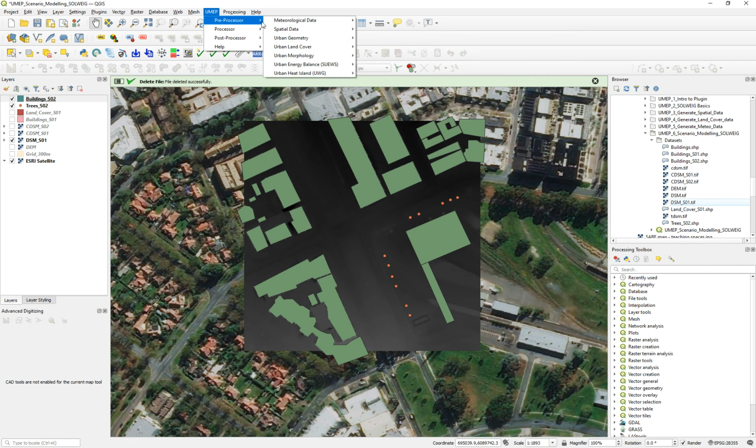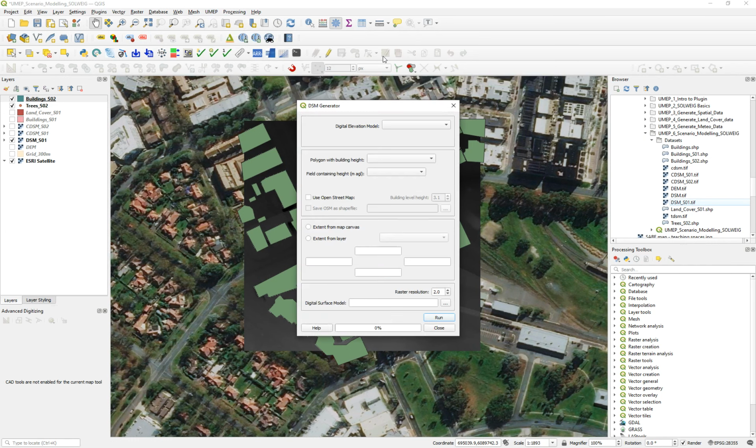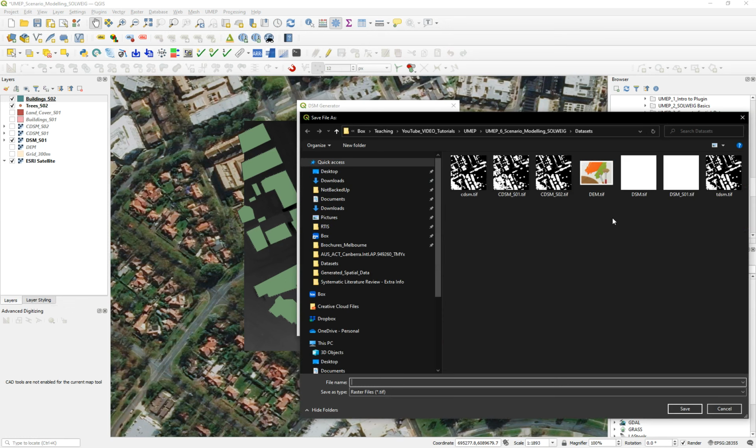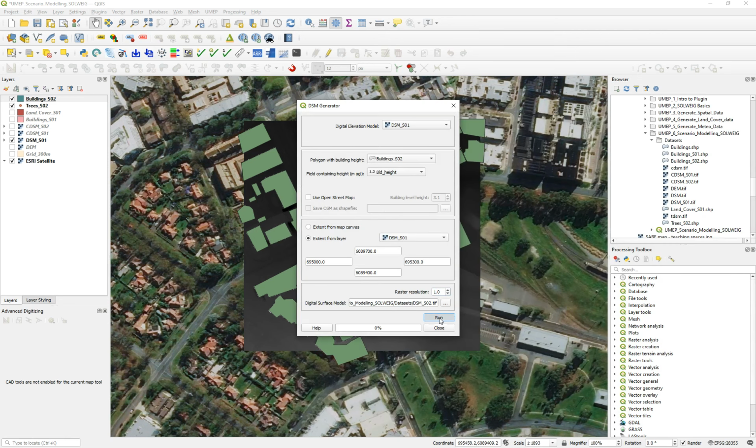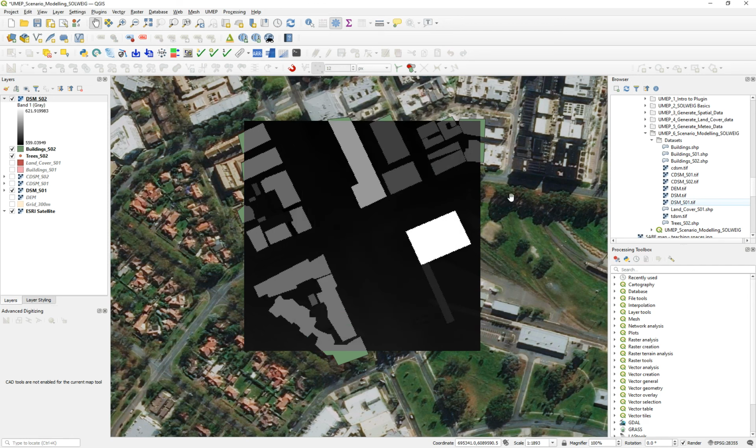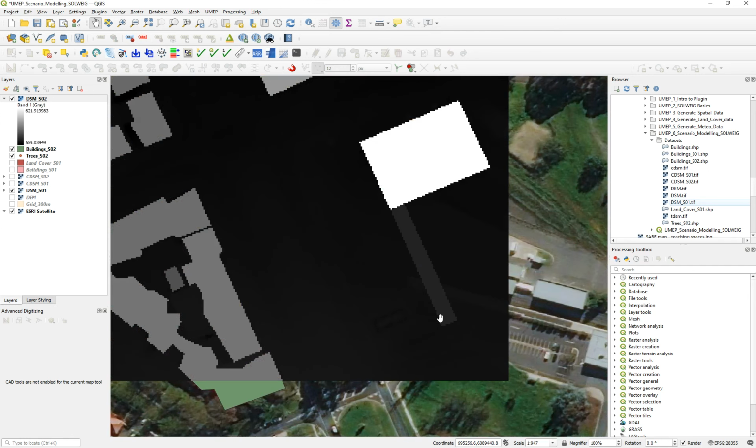And we rerun the DSM generator using the existing DSM, building height layer, and DSM resolution, and this will be the DSM with the canopy. Okay, so now we have the building and the shading device here.